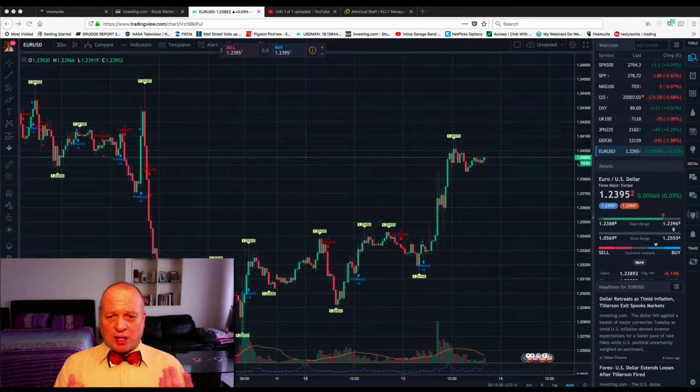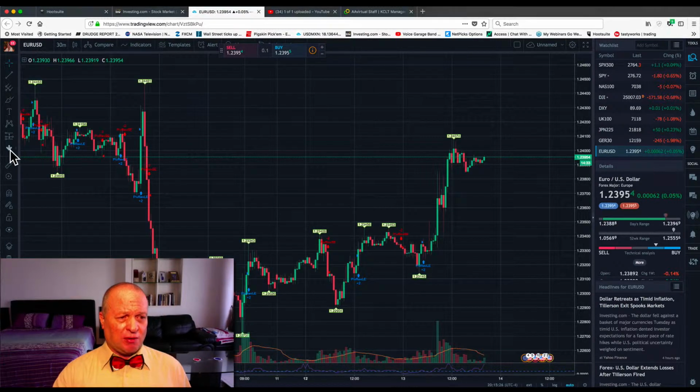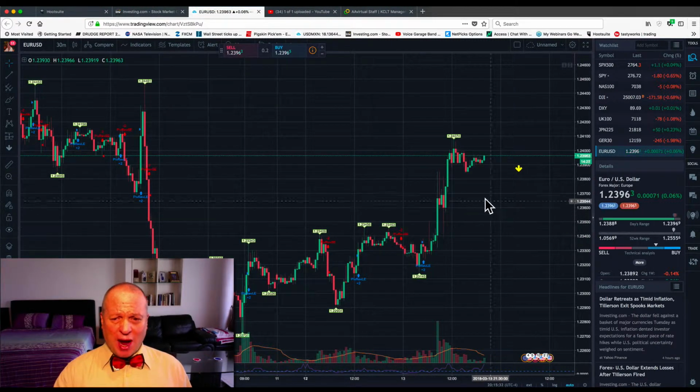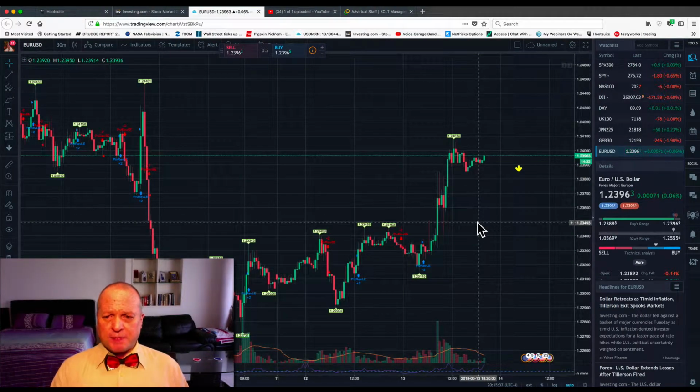It's really at a decent spot right here, just below the 124.00 area, at 123.95, 96. So this is a pretty decent area to be at. We just look for, let's even say, a bearish candlestick formation and sell this. I don't have any problem with that. Also, I like that we have a huge open space here. So we're going to keep an eye on the euro today.